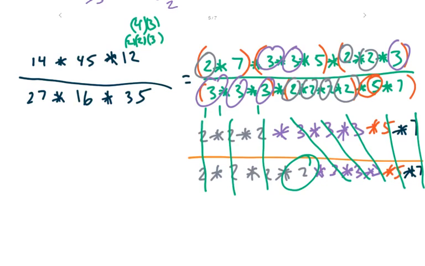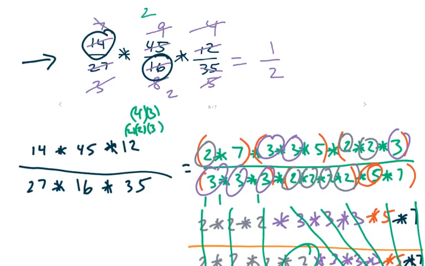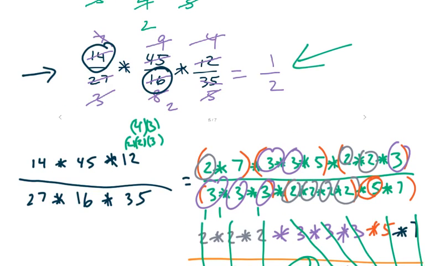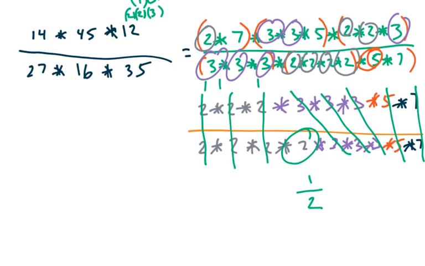So 1 times 1 times 1. How many times do you want to multiply 1 by itself? You're always going to get 1, and the denominator is 2. So notice that. It's the same answer. So if you really struggle, break them down to the primes and you can solve.